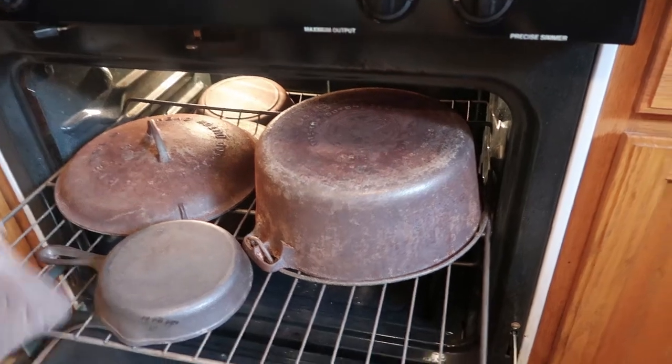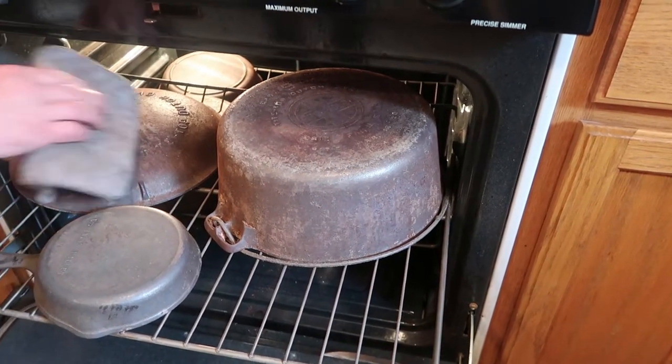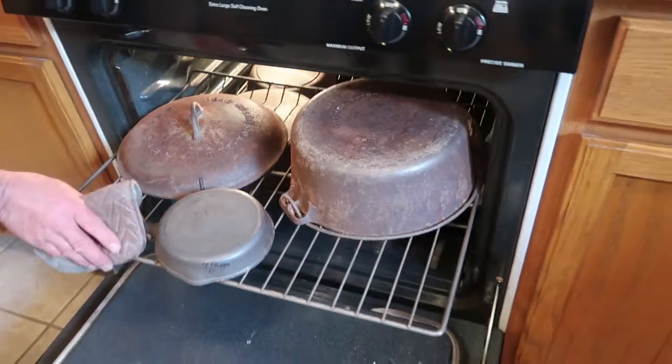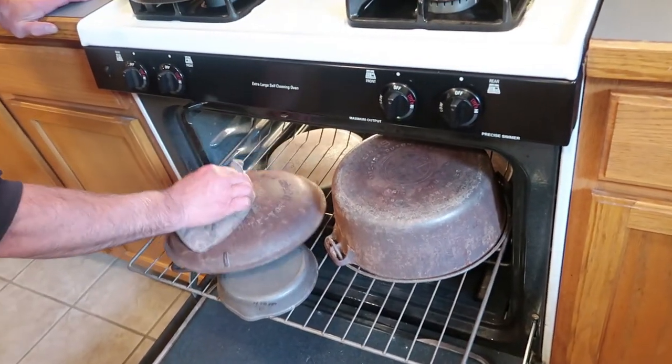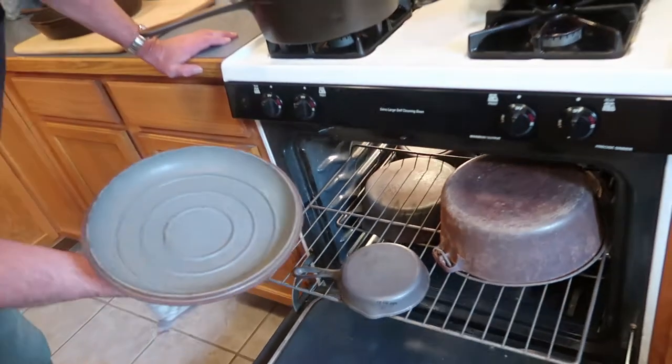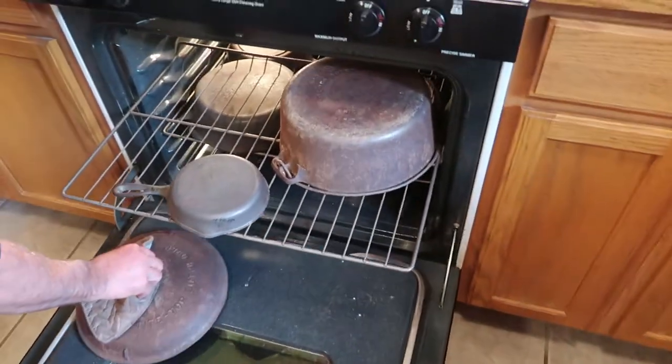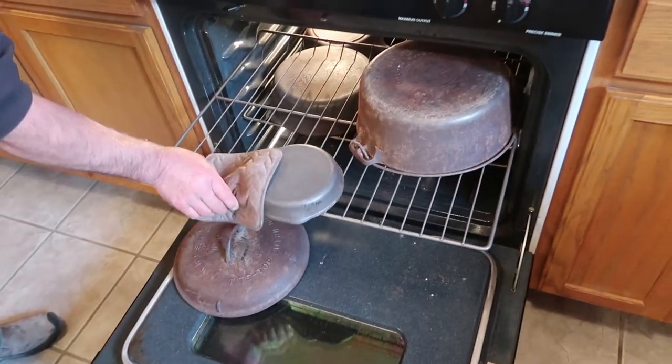Whoa, is that mine? Yeah. That's mine? Yeah. Holy cow, that looks totally different. Yeah, see, that's all. Now you don't want to put that in water yet, right? No, not yet. Great. We've got to cool it all down.